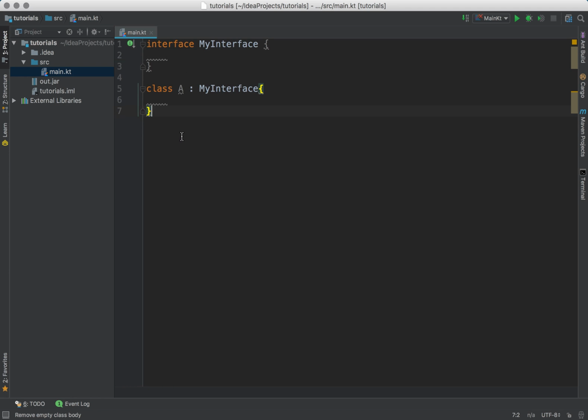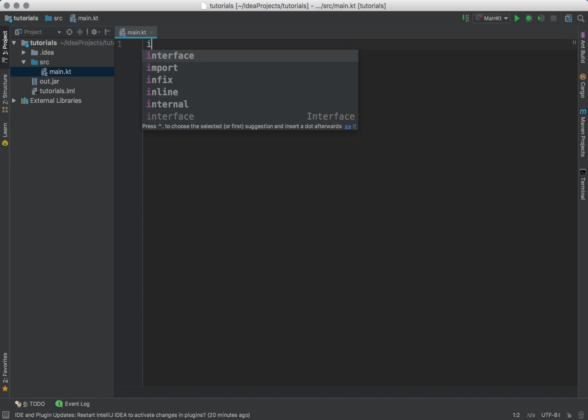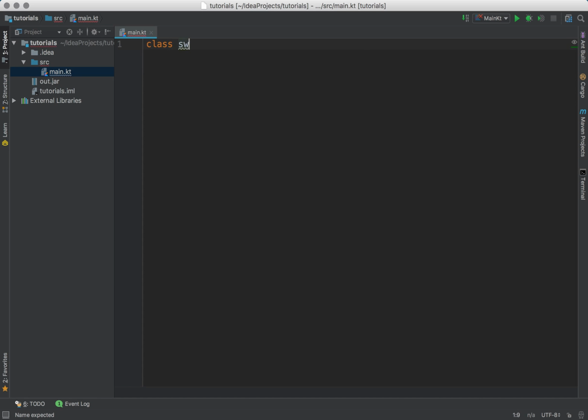This example won't give you any idea, so why don't we go through one detailed example, the example of bulb and switch. Okay, let's create a class Switch. It doesn't have any properties.